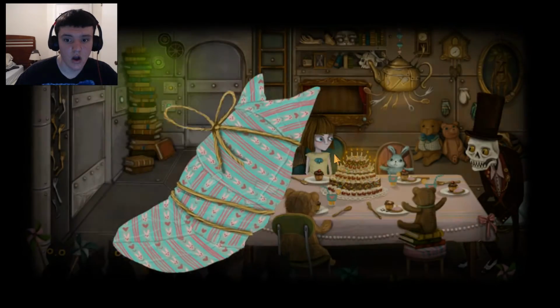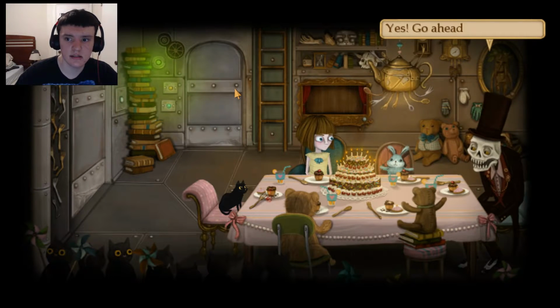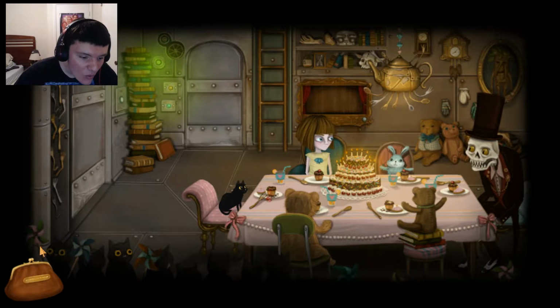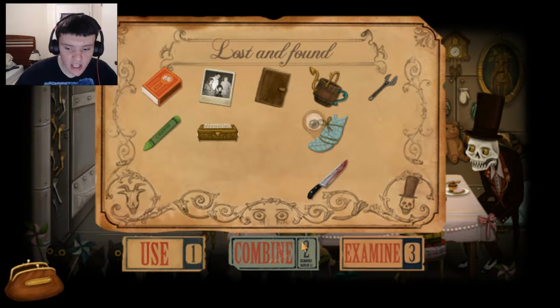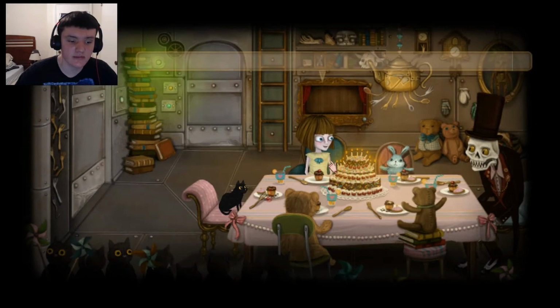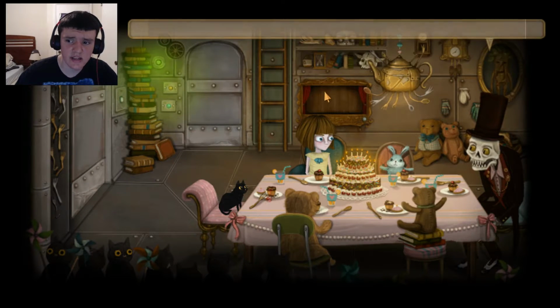What is it? It's a cat. I can already see the ears. Wow, I love the wrapping. Can I open it now, please? Yes, go ahead. Open it. What is it? I want to know. Examine it. Told you it's a black cat. You can already see the ears. Oh, I love it. Wow, a cat doll. Aw, thank you so much. I love it. It's beautiful.